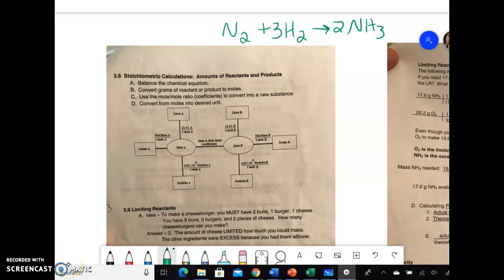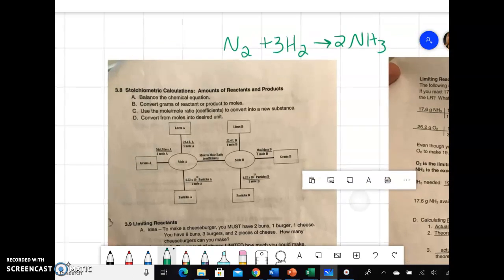This lesson is going to start off with a review of how to use these balanced reactions to do multiple ratios, and then we're going to talk about something called limiting reactants, and that is something that you probably did not do in honors chemistry. I know I didn't do it, we didn't have time last year, so you need to pay close attention to that because you will see it several times throughout the year in various units and various problems that you'll have to be able to solve.